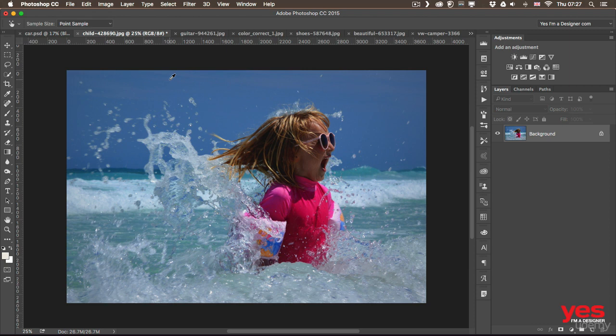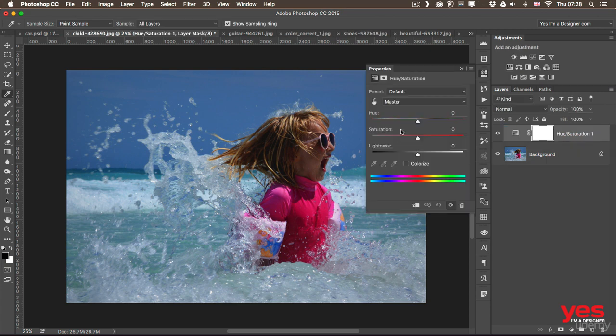So here I am going to use a hue saturation adjustment layer. This is another one we use a lot whenever we want to adjust colors, because here we can adjust the hue, which will change all the hues in the image. And you can very quickly create pop art images with this. But then you can also adjust saturation, which will increase or decrease the intensity of colors. I rarely use this one on a global scale, so adjusting the whole image. Instead, I use it either from the drop down and selecting which color I want to affect, or even better, use the on image editing option.